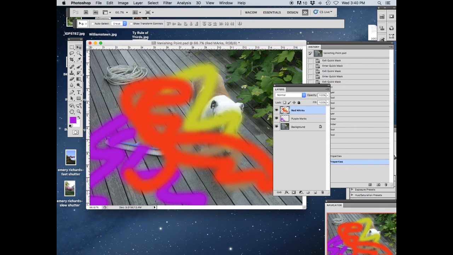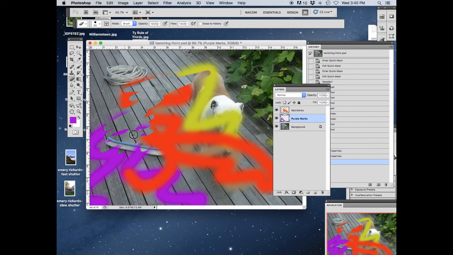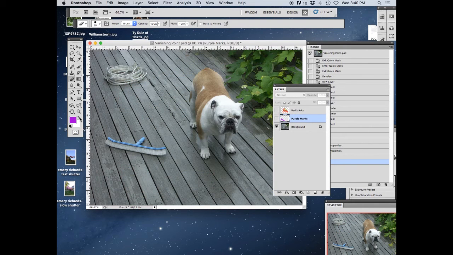Okay? And on these layers, the erase tool acts like you would expect it to. It erases away that part of the layer. Now, why is it not erasing my purple mark? Well, my purple mark is not my active layer. My red marks are. My purple mark is just sitting there waiting for me to select that layer and do something to it. So I'll do that now. My erase tool works the way you'd think it should on layers. It's only the background layer where the erase tool erases to the background color. So since I've got the erase tool up, if I make marks, it's going to make them in the background color. Okay?